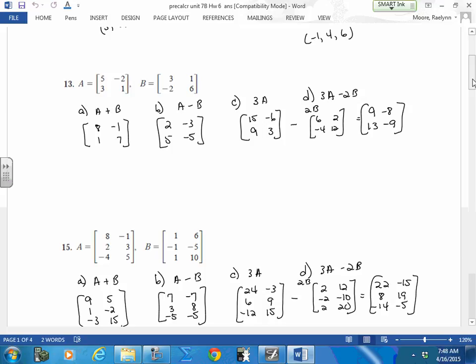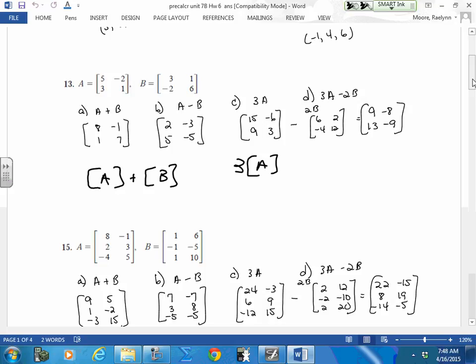If you're in your calculator and you put in the A matrix and the B matrix, all you have to do is set this up outside in your calculator and do it this way. Then change it to a minus, do a 3, matrix A, make sure you use the matrix symbol, and then do the minus 2B. Your calculator will do all this work for you. Any questions? I can put it on the calculator if you didn't get it.